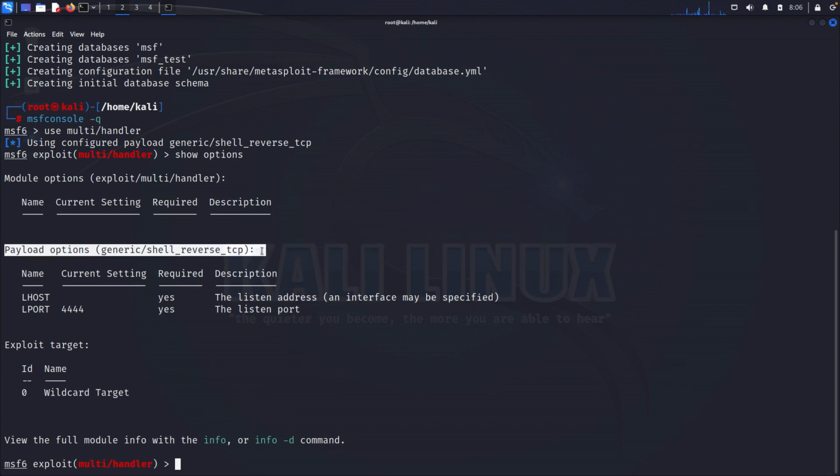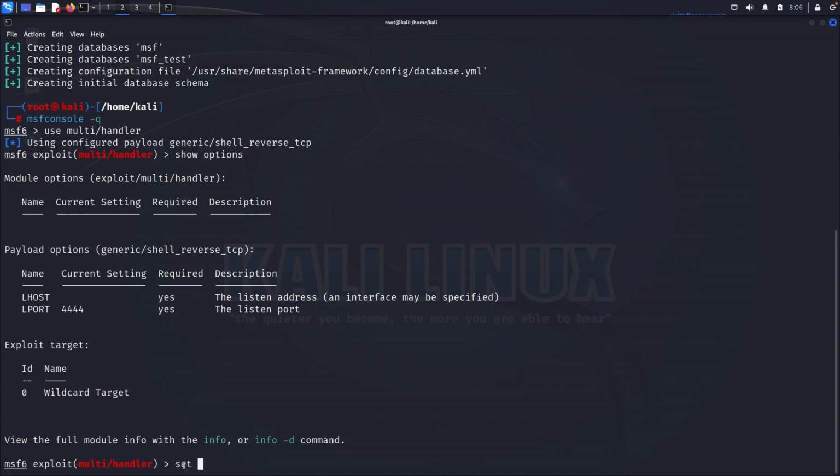We need to define a listening host and a listening port. These three values should match the information we used when creating our malicious payload. So we are going to use the set command to define the payload, the listening host, and the listening port.